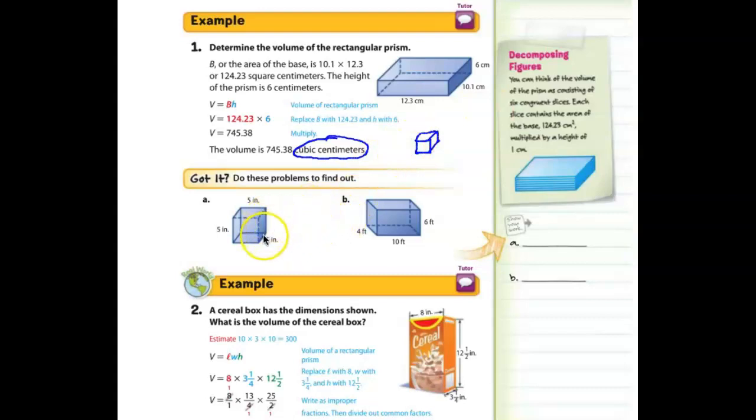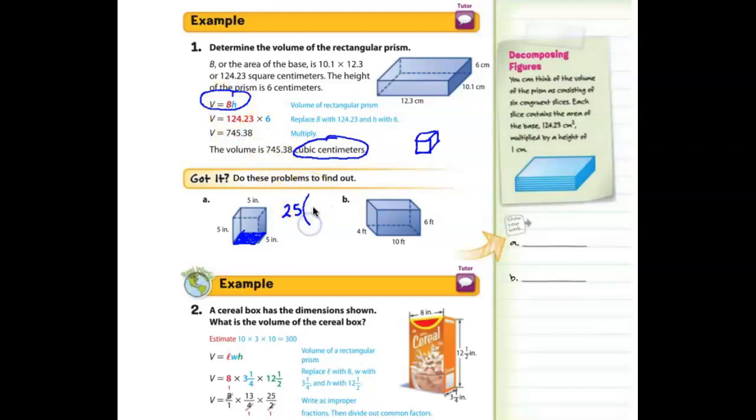Okay, so let's go ahead and work on these two together. So the first thing I'm going to do is determine the area of the base, and this is 5, 5, 5. So basically this is going to be the volume of a cube. Okay, so a three-dimensional square is called a cube. So what is 5 times 5? Go ahead and answer that for me, please. Very good, 25. And so if I come back up here to the formula, the capital B, the area of the shape at the bottom, area of the base is going to be 25.